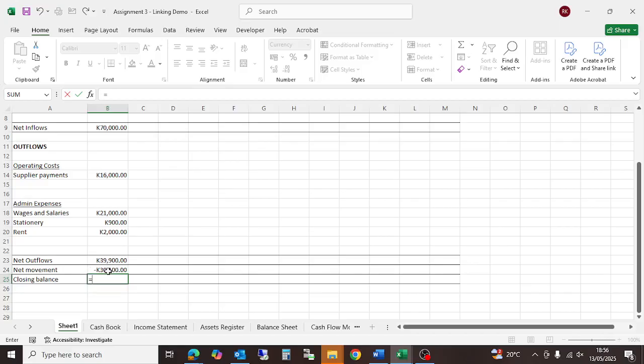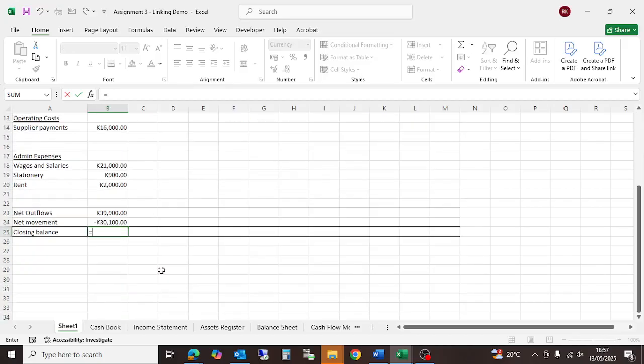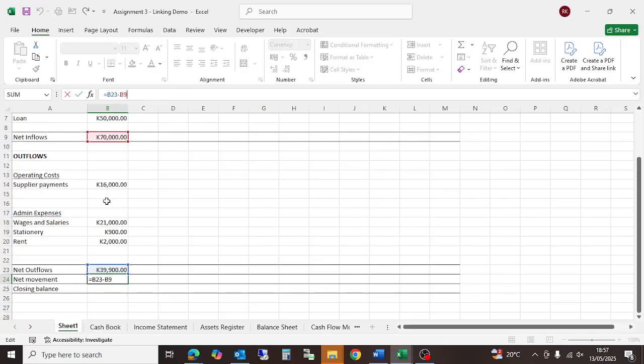Let's see, what formulas am I putting here? I want to make sure it's accurate. So we got 70,000 less. The reason why I did this, I wanted to see how much money we have lost from this.